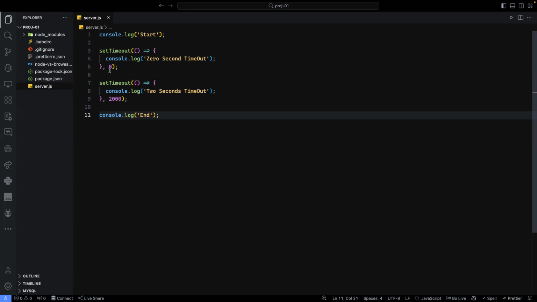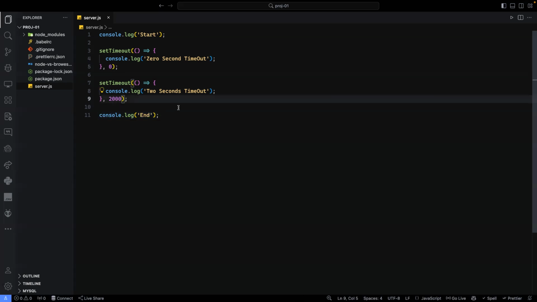And the delay here, what's the unit? Millisecond. So it's millisecond. Even if it's 0, so even if the delay here is 0, that's considered asynchronous code. That means first the synchronous code will be executed, then it will come to the asynchronous code, even if the delay is 0. So here 0 millisecond, here I have 2000 milliseconds, that means it's just 2 seconds, okay, because the unit is millisecond.